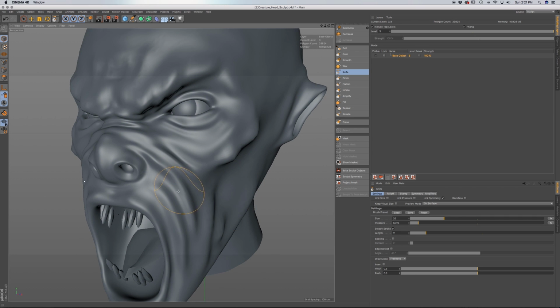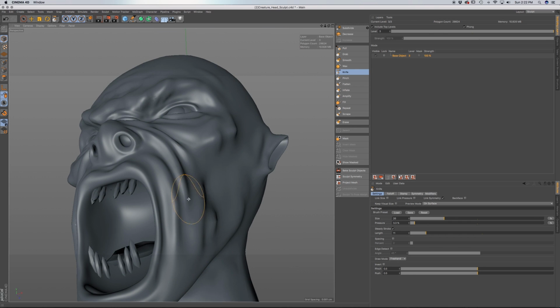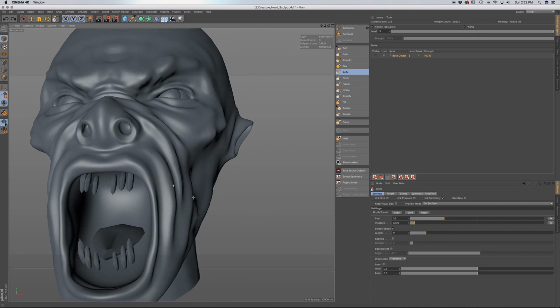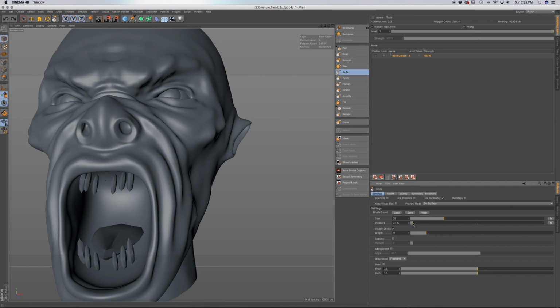So steady stroke is going to give you this little line that comes out, and you can kind of see where that is, and you can adjust how long that line is. You know, that's just like really absurdly long, but I'm just kind of demonstrating. I like it around 10 or so. And let me bring down the size and the pressure.